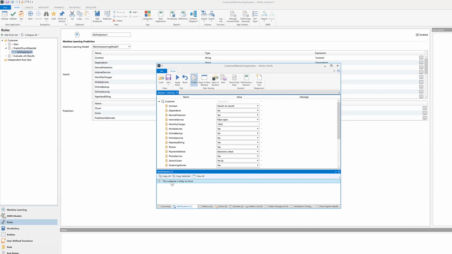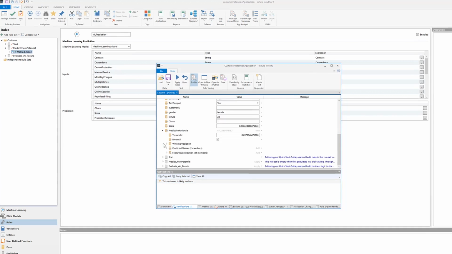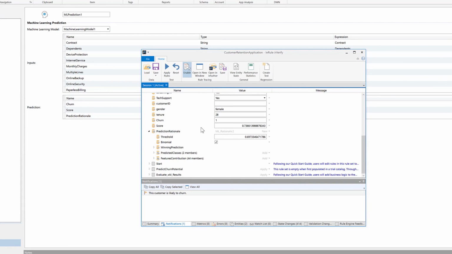It says this customer is likely to churn, and if we come down here, there's this prediction rationale. This holds the information that we saw in XAI Workbench. If you recall, originally we had a churn of 1 with a score of 0.7366, 73.6% likely to churn.